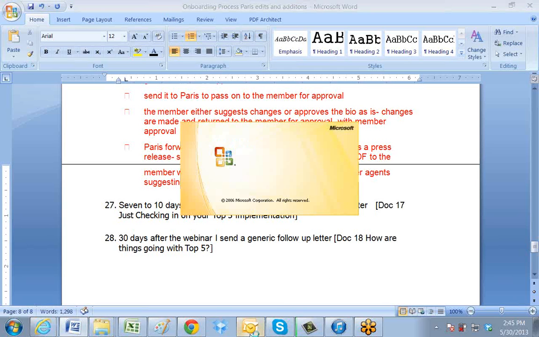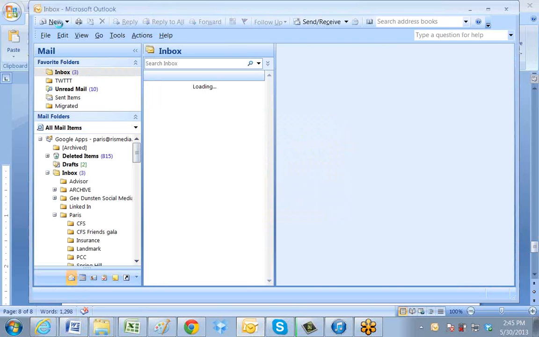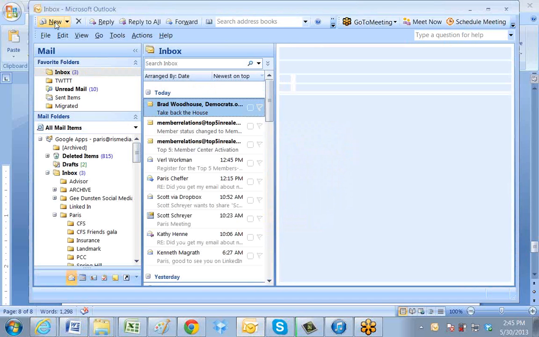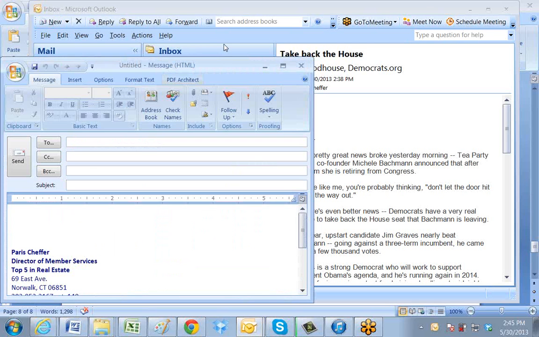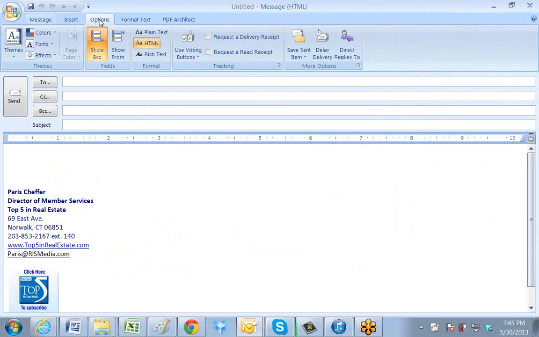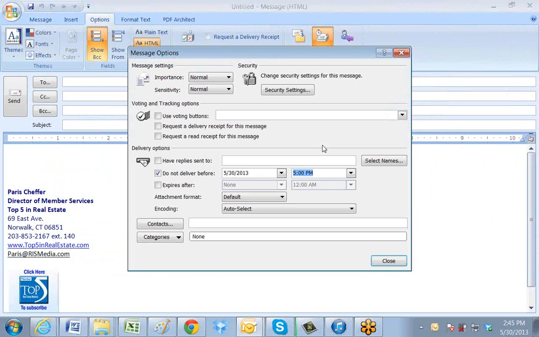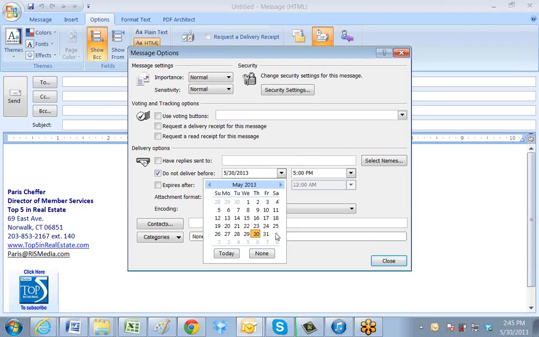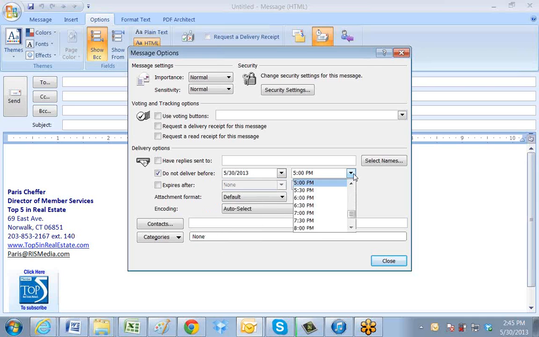That is an automatic. Well, this is how those are done. When I generate that letter, there in just a moment, I'll go to under Options in Outlook, Delay Delivery, and I'll set that to 7 to 10 days, depending on where that falls. So I'll try not to do it on a Friday, for example. I'll have them arrive maybe on the next Monday and have it go out then during the day and close that so that it will automatically be sent.